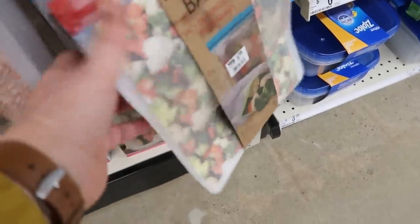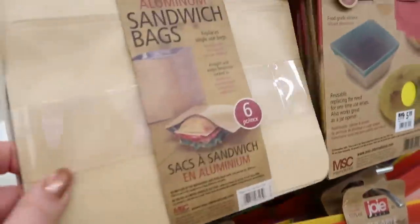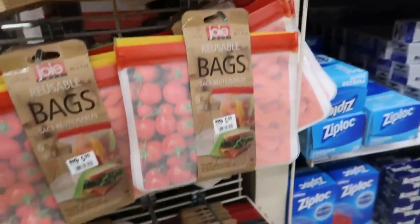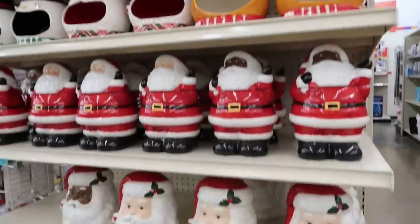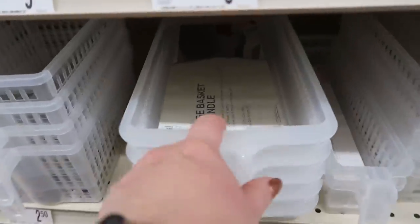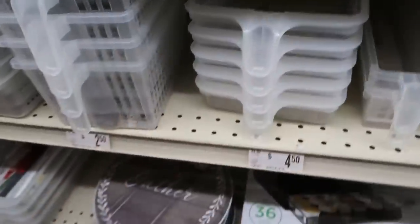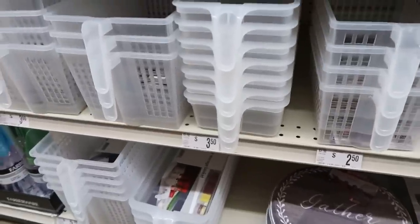Alrighty, so I got someone that needs an 8-quart stock pot. So we're gonna see if they have those here. I couldn't find 8 quarts exactly at TJ Maxx. And this is a nice price for these reusable freezer bags. Put rice in these. And look, even the sandwich bags, I like it. And they have really cute little cookie jars here. These look like $12.99. We've seen all the cookie jars this evening. So many great kitchen organizing things here. Storage basket with handle. Really nice prices here for all this good stuff.